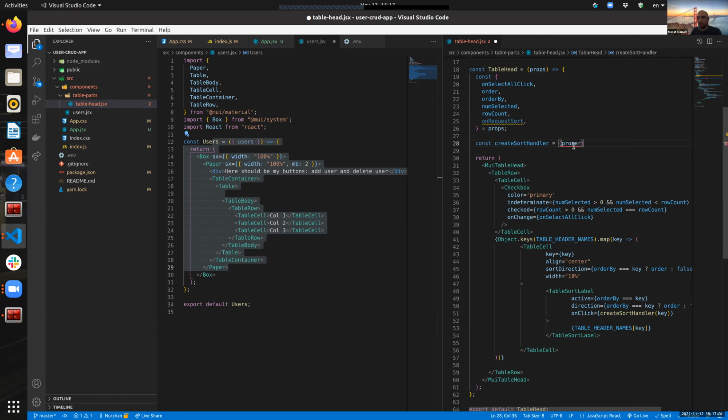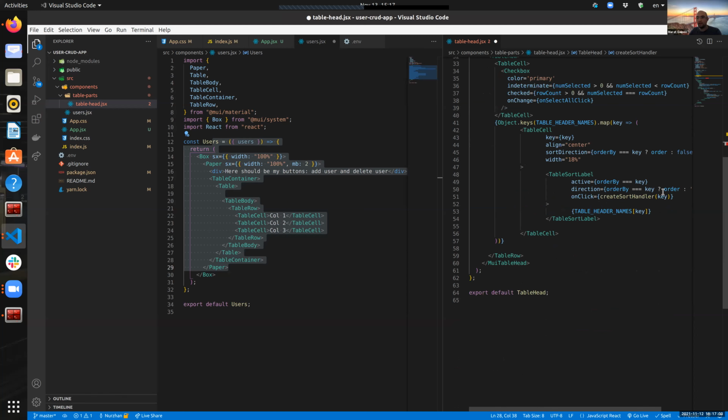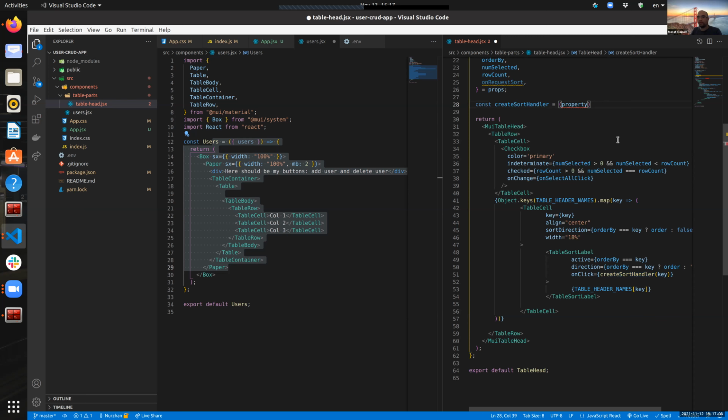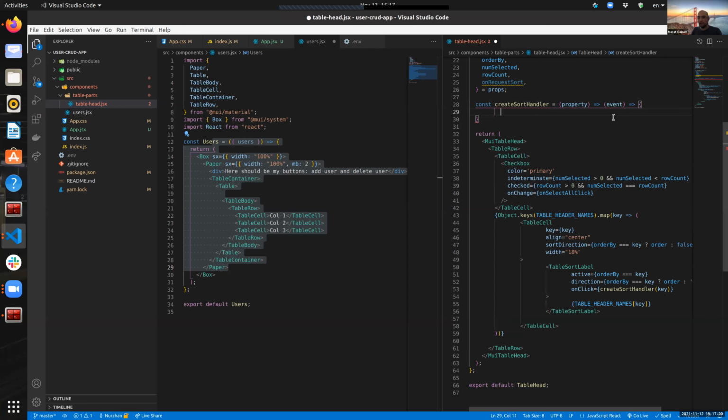So property, what will be our property? Guys, we are passing what? To create handler, we are passing the key. So then we pass the property, and that property goes inside this callback function, which is called event. And then here we say onRequestSort, and we pass event and then our property.